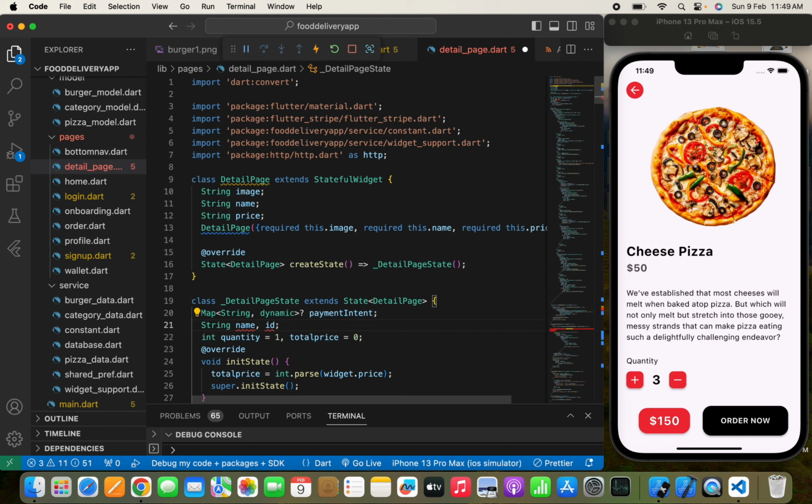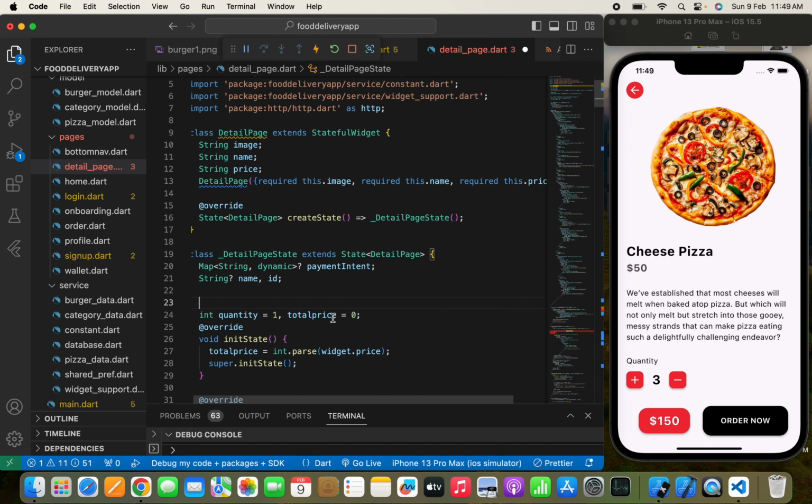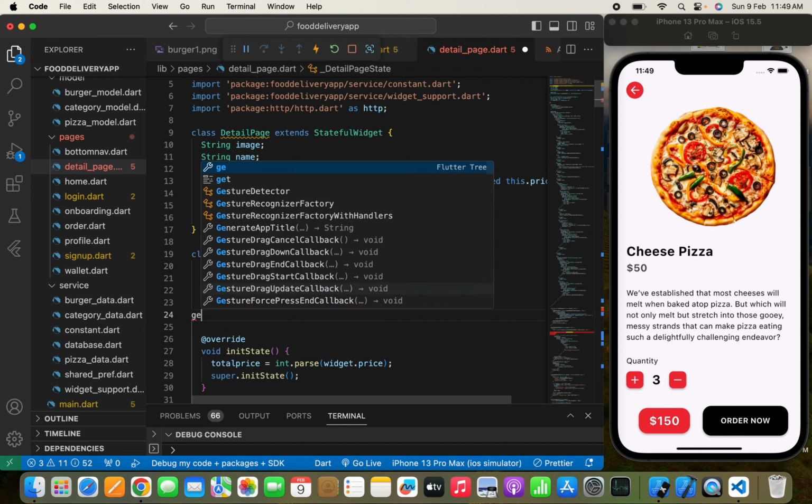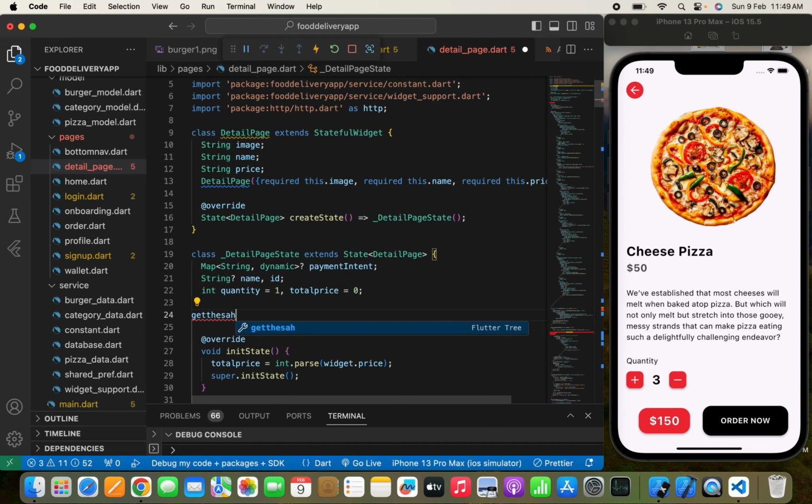So we need to get his name and the ID that we have saved locally. So I'll create a string name and ID, and here I'm going to create one function named getTheSharedPref.